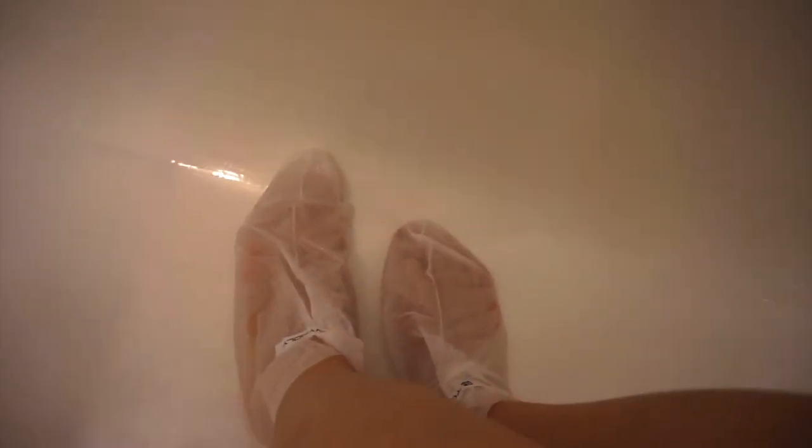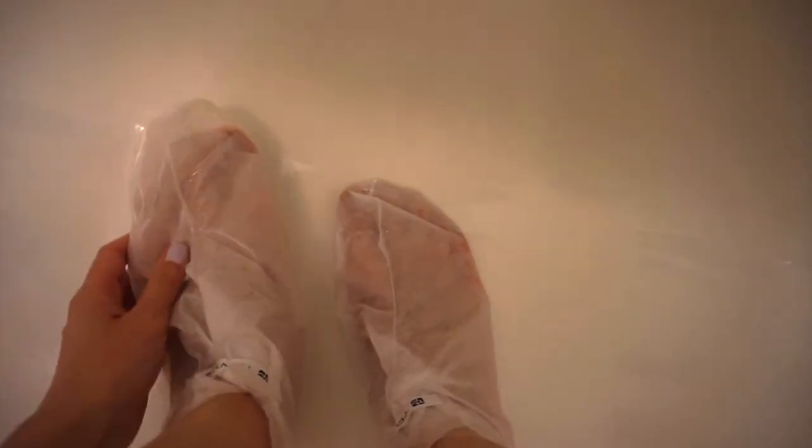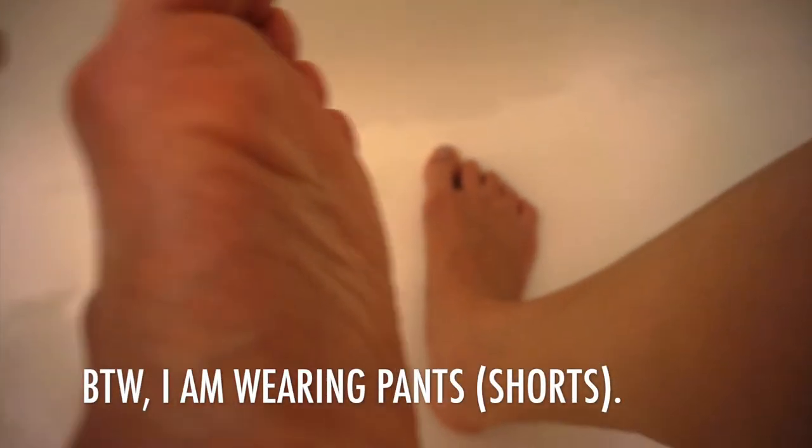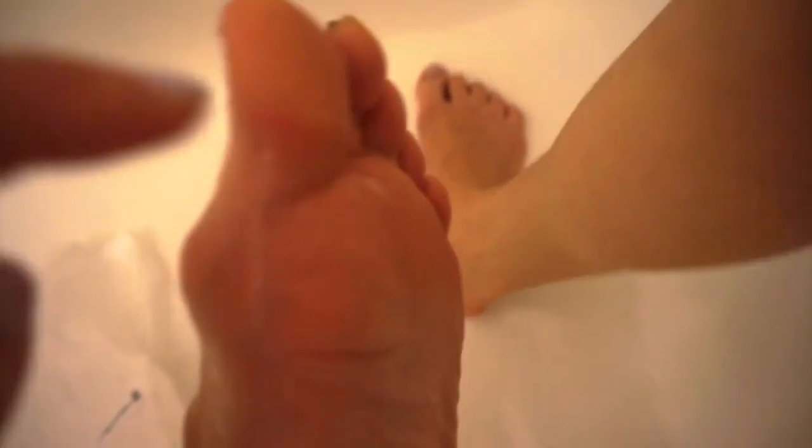It's now 4:25, it's been an hour and a half and I'm about to take these off. It feels a lot less liquidy — I think my feet have soaked up a lot of the liquid. My feet don't look that bad right now; they look a lot more moisturized than normal. I don't see any peeling just yet. Not much liquid is left — nothing is coming out. They didn't get significantly more tingly. There's a callus right here, and this skin is usually really dry. The instructions said to rinse it off.